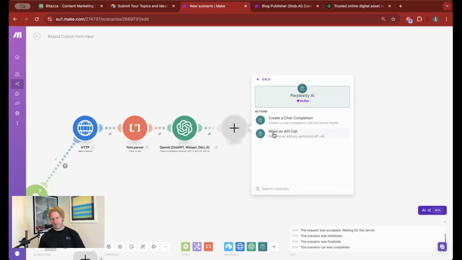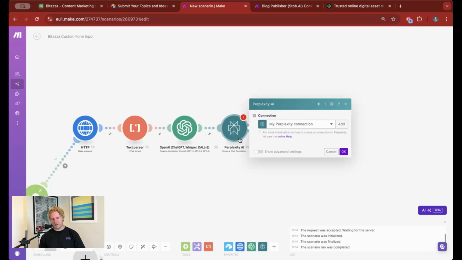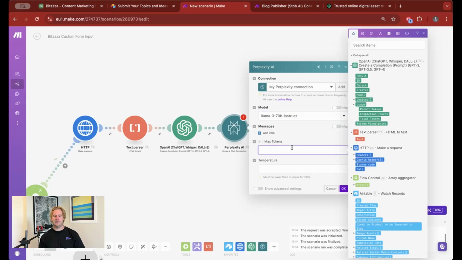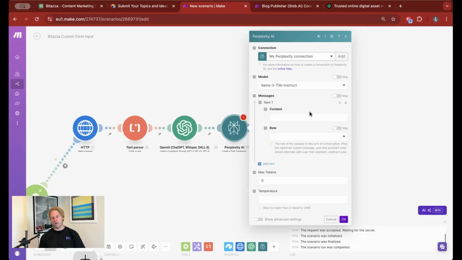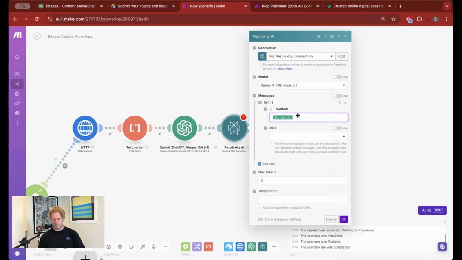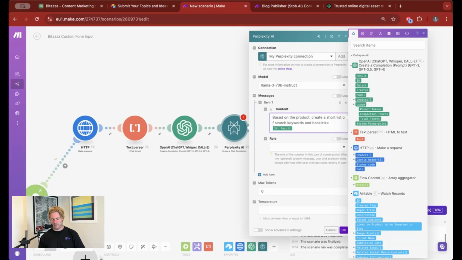Okay. After that, I'm going to use Perplexity. Now, Perplexity is a little bit different from ChatGPT, and the reason for that is it has capability to scrape the entire internet. So it will scrape the internet and it will curate information. So I'm going to also use my little template that I've prepared earlier to create a short list of keywords and backlinks.